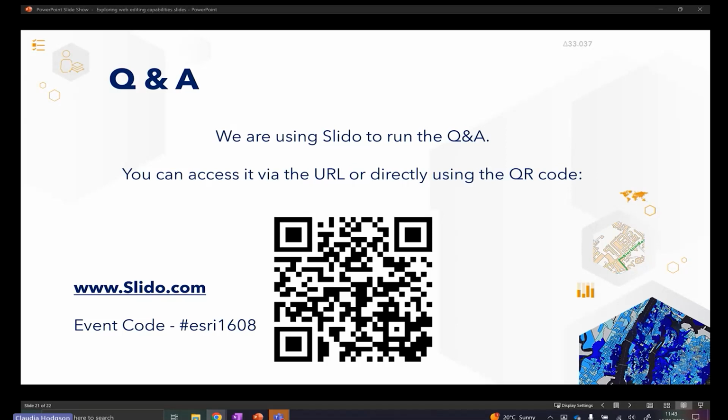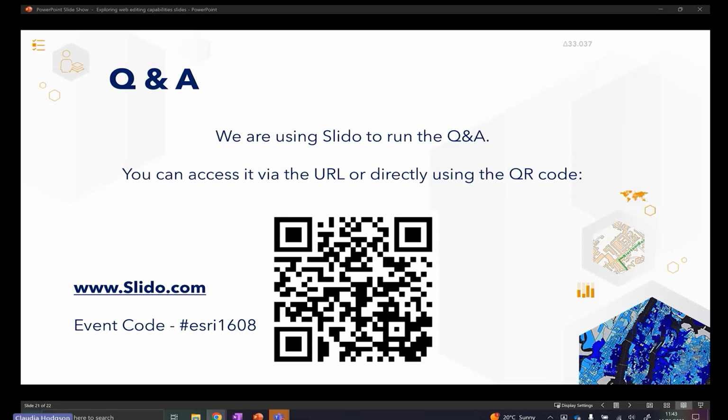Obviously, you do have the other editing options. You've got the Editor widget. And for more advanced bulk editing, you've always got ArcGIS Pro allowing you to do that kind of select by attributes capability, but sadly I'm not aware of anything coming in ArcGIS Online. If anyone else from the team does, feel free to shout out, but sadly I'm not aware of anything coming. So I'll go ahead and tick that one off.